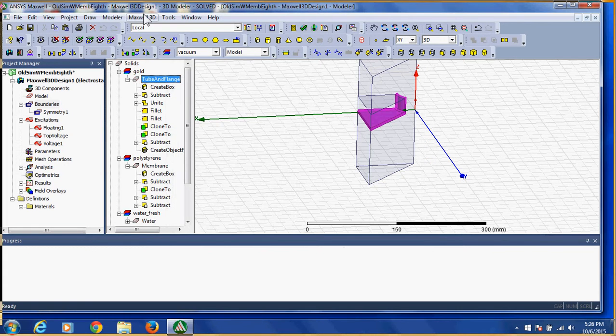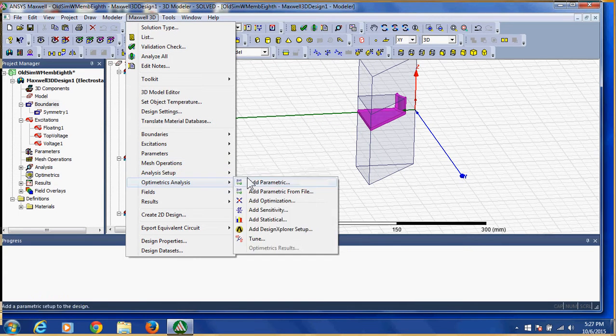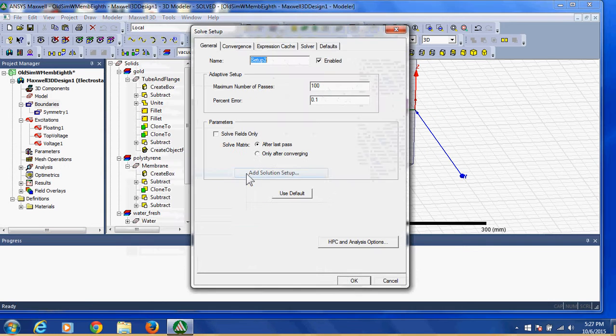But the process is Maxwell 3D, work your way down the list: boundaries, excitations, analyze, and then all the meshing takes place kind of by itself if you've set it up and got the validation check passed. With the analysis setup, you may need to set up something that's a little more stringent.